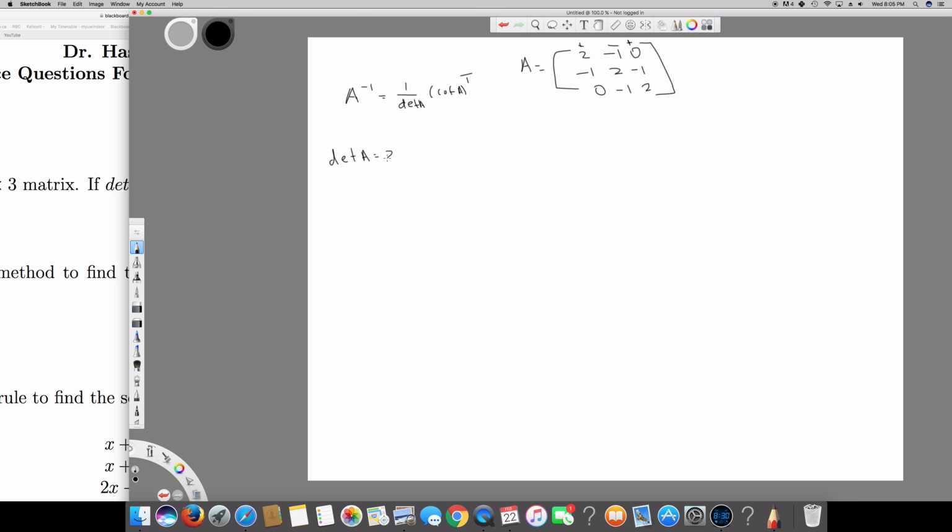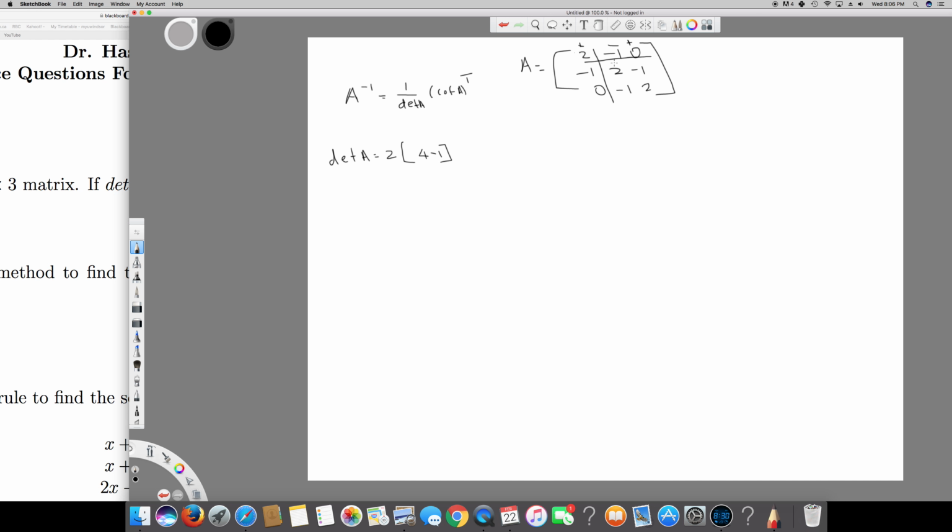Then what I have to do is, first I take this first value, which is 2, right? After that I have to get rid of whatever is in the horizontal and vertical line related to this 2. For example, this line and this line, I shouldn't include that. So 2 times the remaining part, I have to calculate AD minus BC. So it's 2 times 2 is 4, and BC is minus 1 times 1, 1. So 4 minus 1.